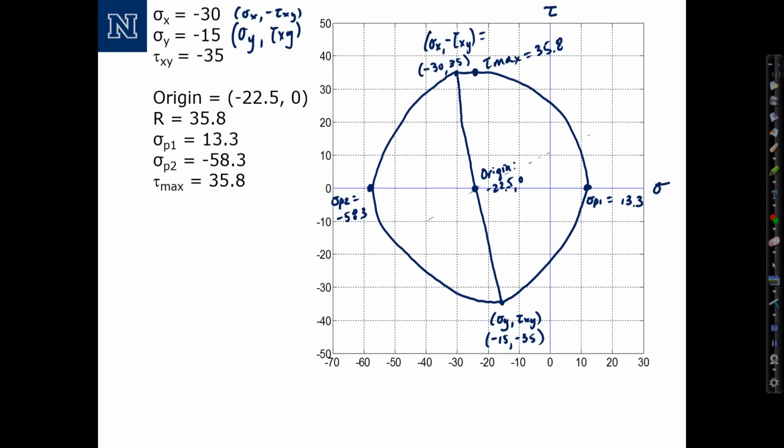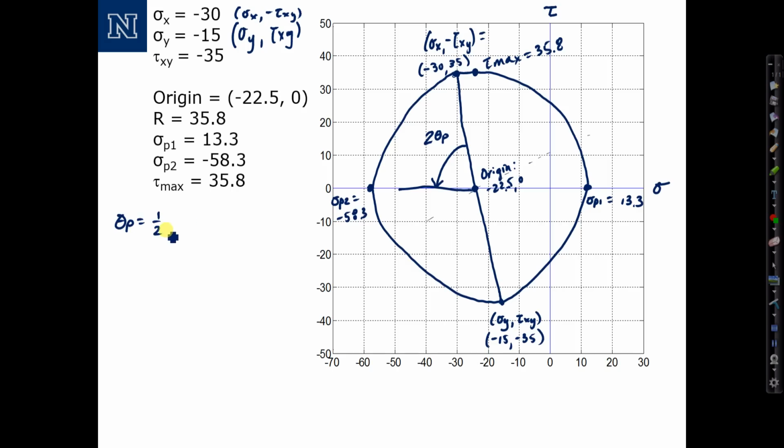Okay, let's also calculate the angle from our current XY state to the principal axes. And I'm going to eyeball it by sketching it on the circle first. I want to go from the existing X state, the shortest way that I can get to the sigma axes. So I'm going to go in the counterclockwise direction. So that, by inspection, this angle right here would be 2 times theta p, or 2 times the rotation to the principal axes.